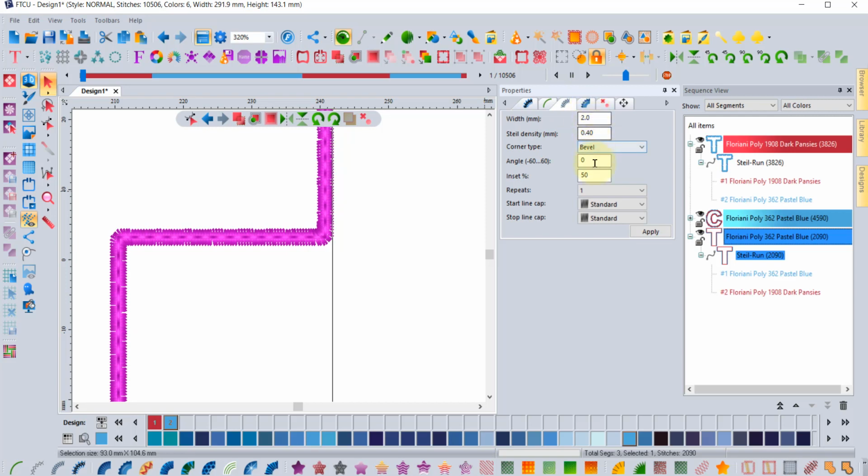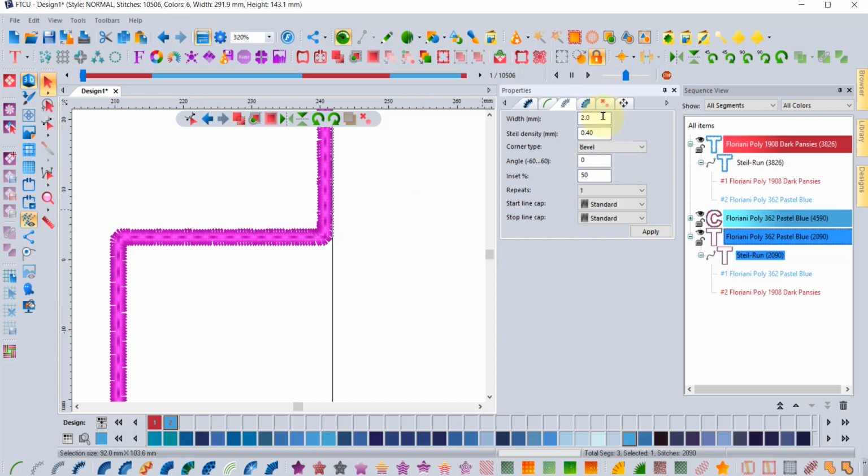preferences, or settings, that you could choose to affect the Steil stitch. You've got all kinds of things. How shall it handle the corner of the Steil stitch? What density shall the stitching have? And on what angle and with what inset? These are all different adjustments that you can use on a Steil stitch.